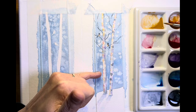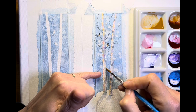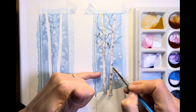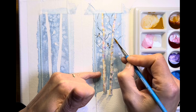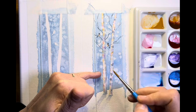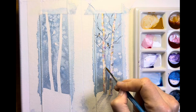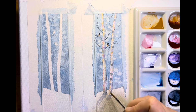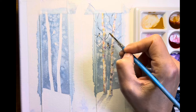What I'm going to do is take a bit of this yellow and just bring it along the edge here. And I see there's these nice white. Not that I intended that, but they're there. And so that almost looks like a bit of backlighting. There, just add some water to blend in that yellow a bit, and just warm up this side as well.